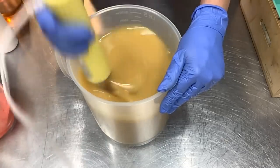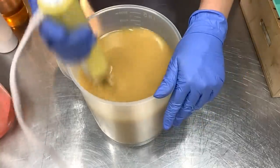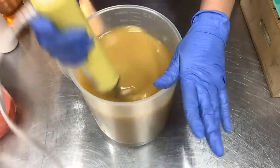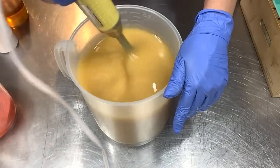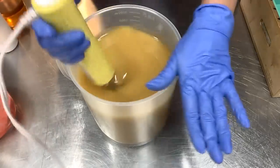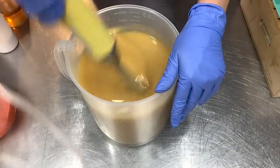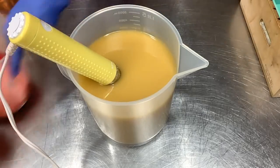And it doesn't smell great either, but that lye and milk, when you mix it together, that scent dissipates as soon as the saponification takes place. So don't worry about that if you're making a milk soap for the first time and you're like, whoa, that smells terrible. It's okay. Trust the process. All right, let's get our colors over here.